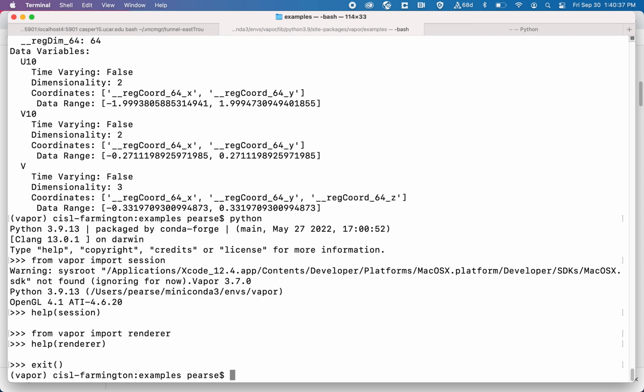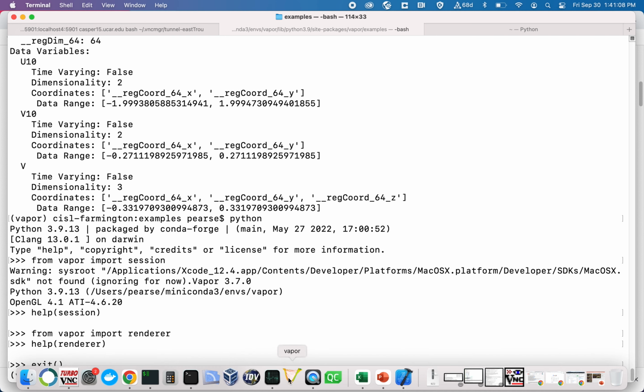The next thing I want to talk about is the new enhanced particle renderer. Vapor supports Eulerian simulation data, which is all gridded data, but we also support now, at least as of 3.5.0, Lagrangian particle simulations. But the rendering capabilities we had for it were limited. We were only drawing GL primitives, so you could basically see lines or individual pixel dots. Now we have enhanced rendering capabilities that allow us to draw glyphs.